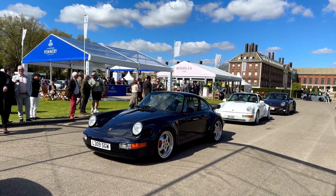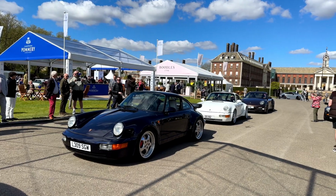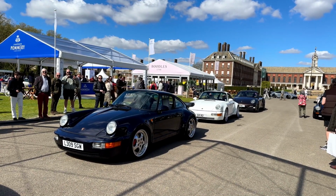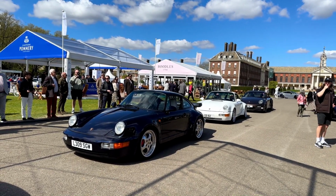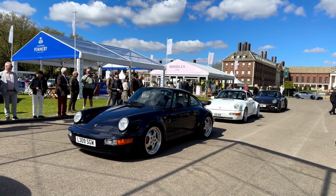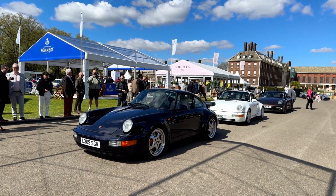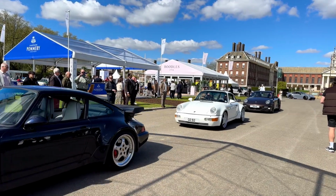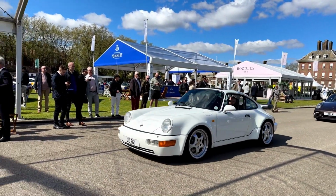Yep, so 964's coming through now. This was the car in Bad Boys, wasn't it? The Bad Boys Porsche. Exactly, and the very last car that had a direct link to the first 911s in 1965. If you think of that in terms of time scale, that's a colossal amount of technical development in a relatively short time. Yeah. So the engines went from 3 litre to 3.3 to 3.6. Yeah. And then up, and then eventually ultimately back down to 3 litre.